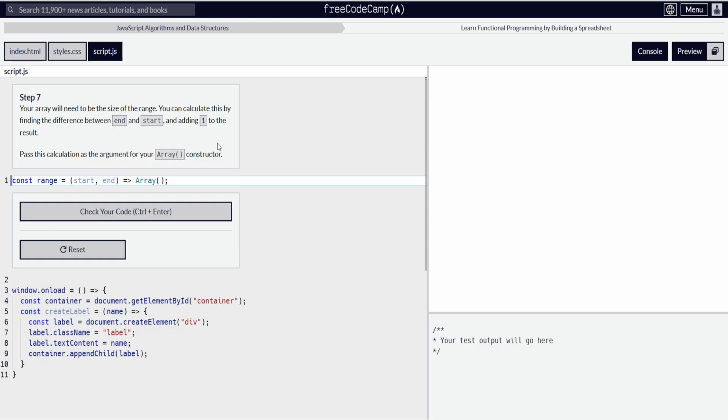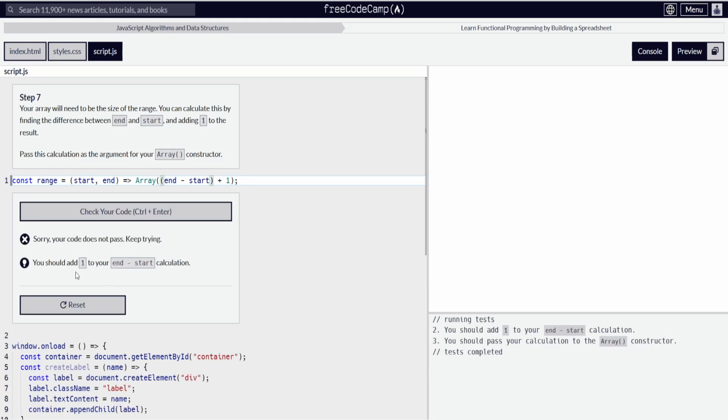So in order to do this, we're gonna calculate the difference between end and start, and then we're gonna add the 1. So over here we could have parentheses again. We're gonna have end minus start, and then plus 1, and make sure the end and start is inside of parentheses.